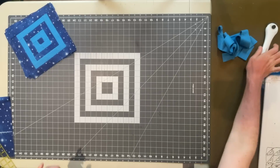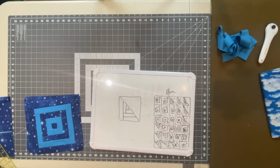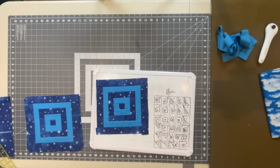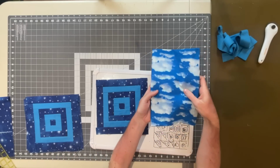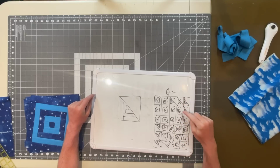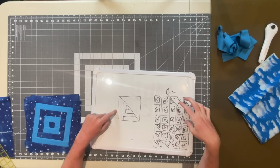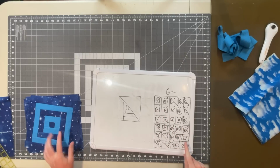All right, people. I pretty much came up with an idea, and this is my rough sketch on a whiteboard. And what we have here is these blocks, which were constructed log cabin style. And then I'm going to make some that look like this with the dark night sky fabric. And then I'm going to make some using this fabric too. And I'm going to alternate them in here. And then these corners are going to be HST'd like that. This with the sky fabric and this with the day sky fabric and then the night sky fabric down here. And then these are going to alternate with the two different kinds of blocks.